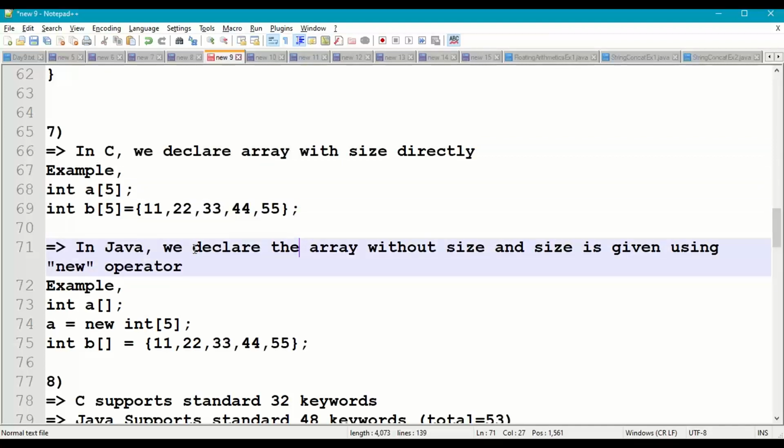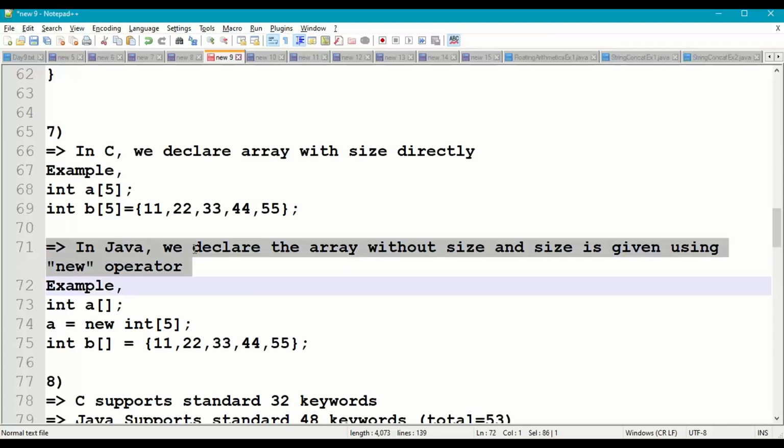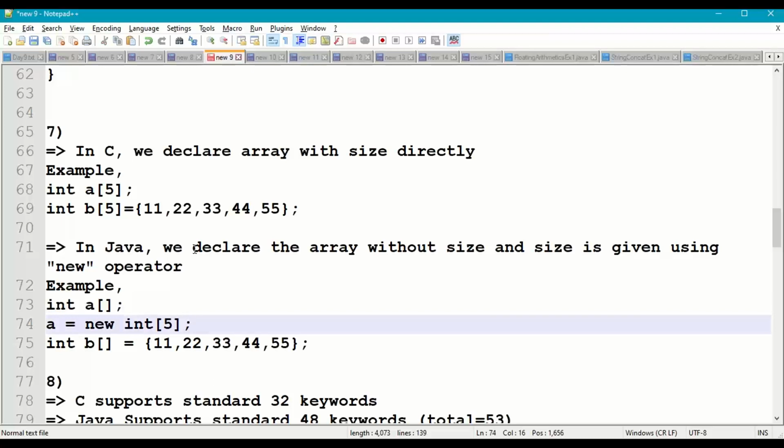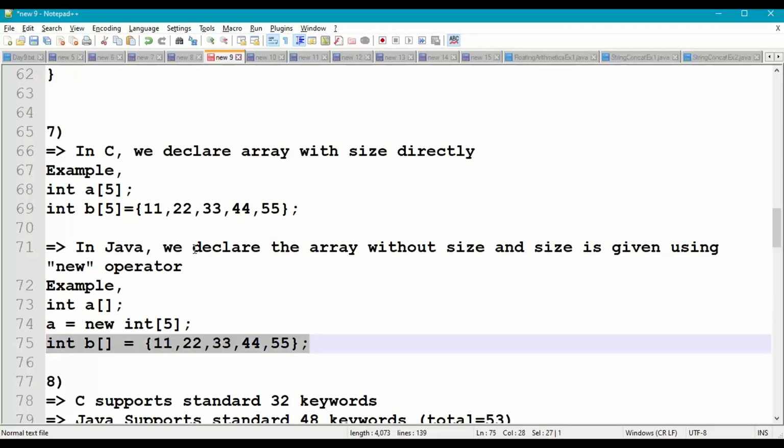Whereas in Java, we give the size of an array with the new operator, but we don't give the size within the array operator. For example, int array a is equal to new int of 5, or int b array is equal to initialization with a set of values.